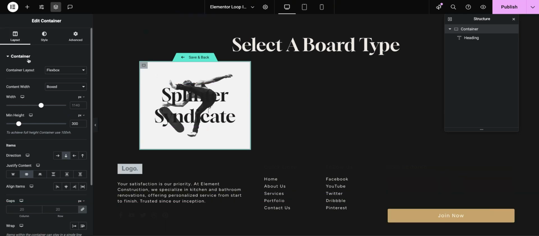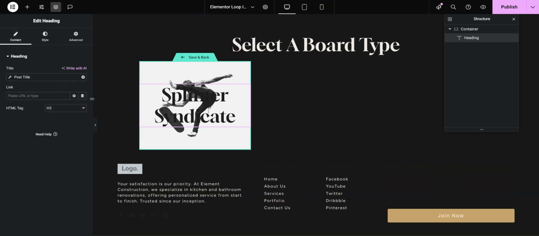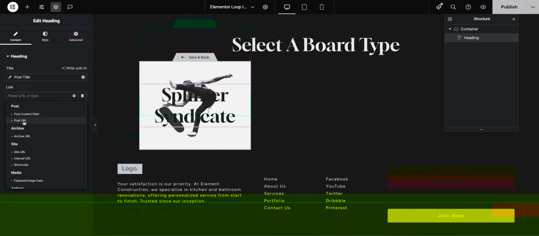And something else that I want us to do before we jump out of here is go to the heading, and let's say we want to link this to a page. So you have a skateboard listed and the user clicks it and you want them to go to a page specifically for that skateboard. What we're going to have to do is come over to content, come to link. Again, dynamic tags. If you drop a link in there, like if you put google.com in there, every single card will go to google.com. So we need to use these dynamic tags. And then we're going to go to post URL.